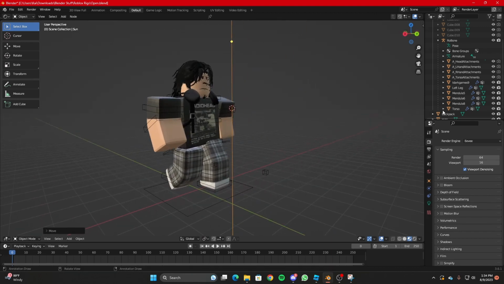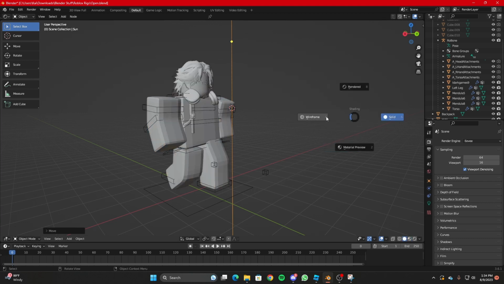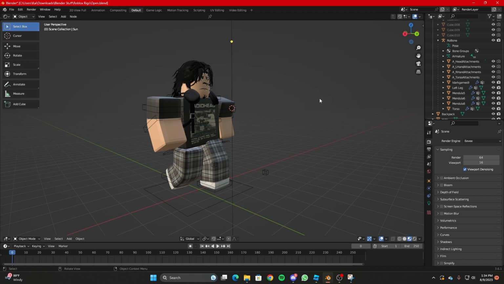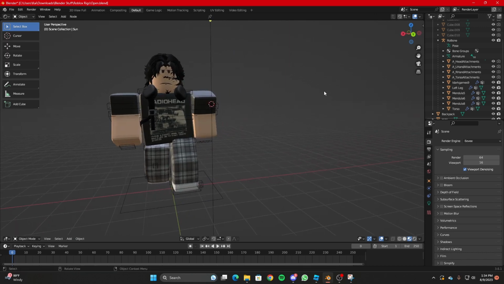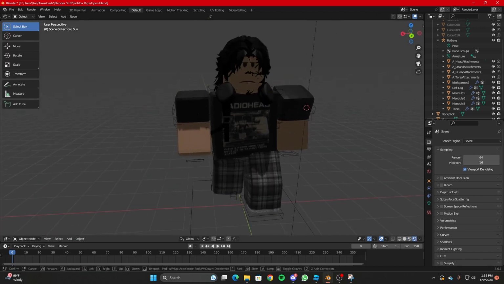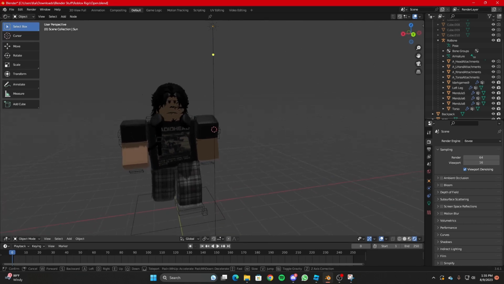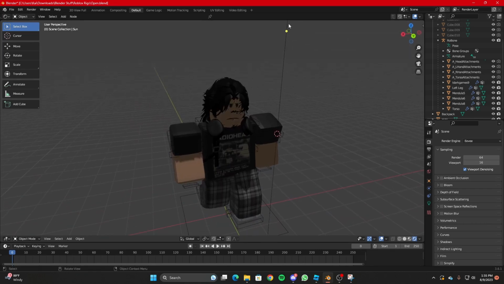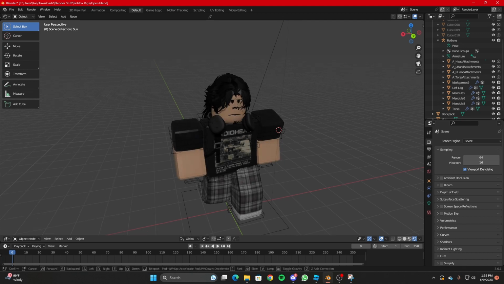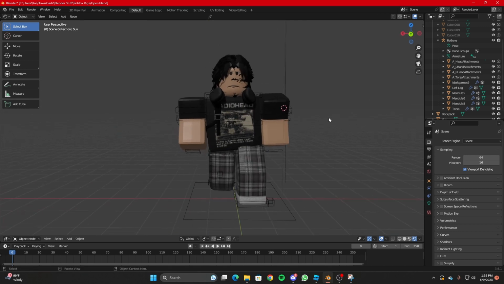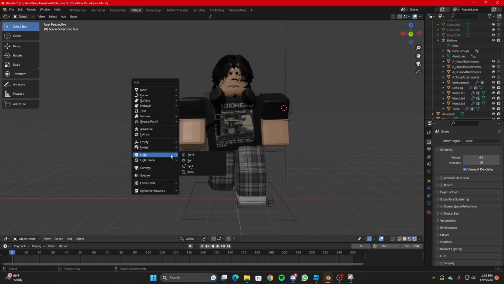This is to quickly go into a render setting. So there's solid, there's wireframe, material preview, which is what we're usually on, and then there's rendered. So rendered is what we need. What we're gonna do is press on this little yellow ball and make it focused on our character. There we go, now we have lighting. So this looks pretty boring. We're gonna add another lighting.